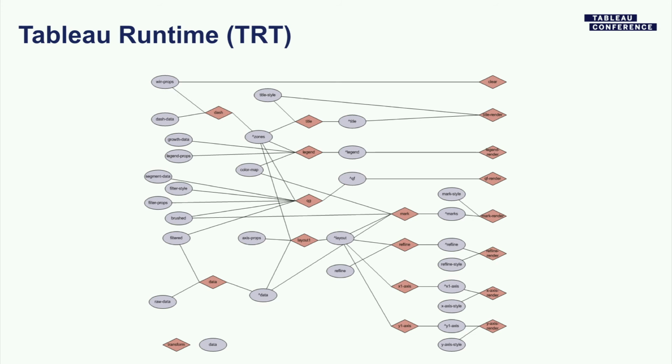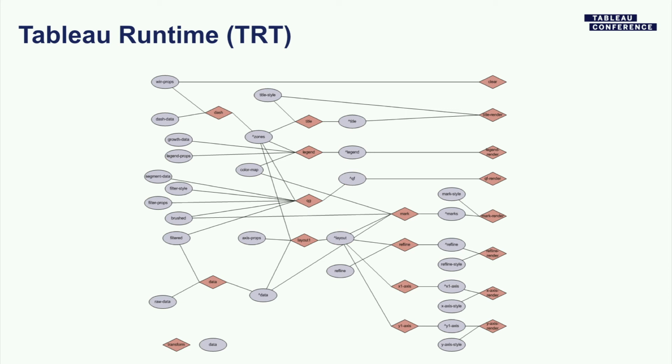So you don't need to look closely at what the details of this are. This is just an example of what the data flow might look like. So this is a dashboard that has a legend. It has a couple zones in the dashboard. It has a visualization. And those purple ovals represent data. The red diamonds represent data transformation. So we have data flowing in from the left and new data coming out the right. And eventually it flows to everything on the right, which is, now it's just going to display it on the screen.